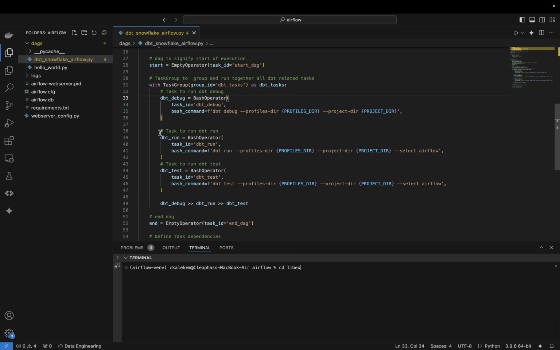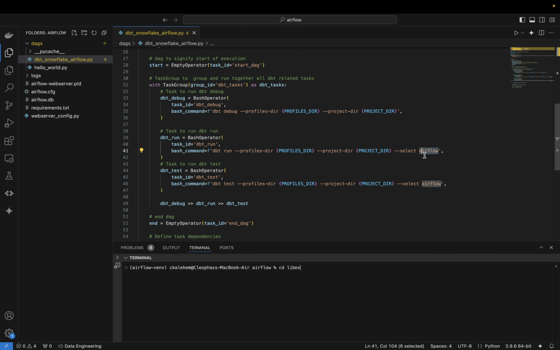And then the next one is this DBT run, and this is basically going to run our models. Again, we need to specify where our profiles is and where our project is. And for this one, I'm just going to run models under Airflow.